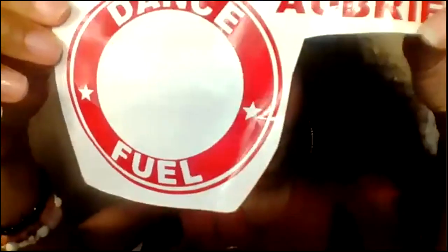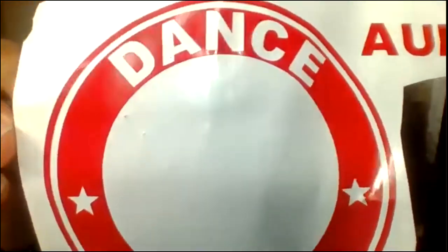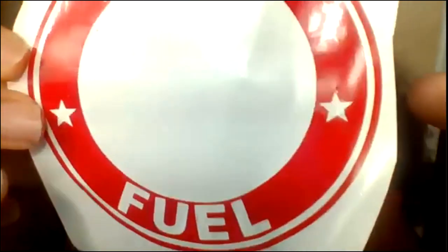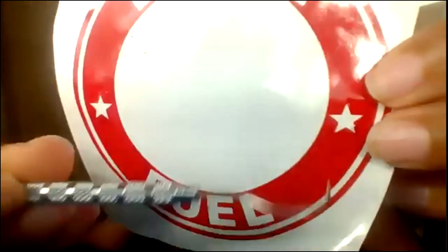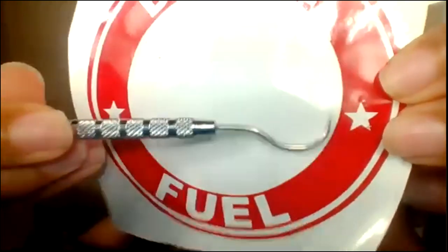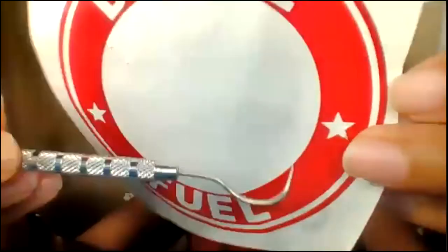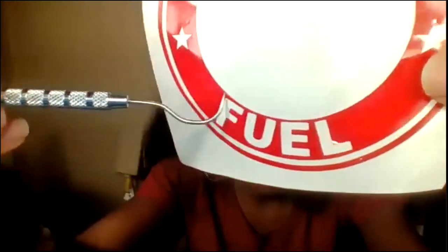All right, so now we have it weeded. The fuel is cut out, the stars are cut out. See my little stab marks? All I do is just dig in there and peel it off. Dig in there and peel it off. And this is a really thick design, so weeding it is very easy.